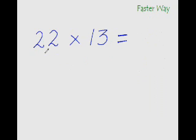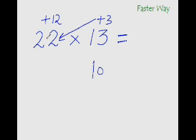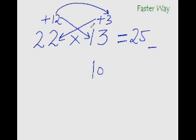Now, what is 22 times 13? Since this is more than 19, we actually have to find the distance from the base 10. 13 is plus 3 more than the base and 22 is plus 12 more than the base. Now, in a cross fashion, add this 3 to 22. 22 plus 3 is 25. For that matter, even 12 plus 13 will give you 25. Now, for this last digit, find the product of 12 and 3. 12 times 3 is 36. So 25 plus 3 is 28. This is your answer.